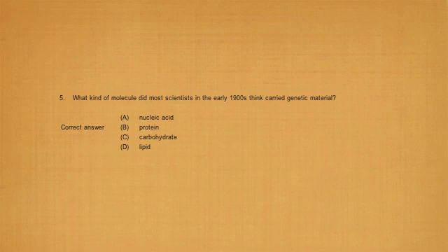Before that, they thought that the genetic material, which is now we know as DNA, before they didn't know it. So the genetic material that scientists thought was proteins. So proteins were the ones that were thought to carry genetic material. So option B is the correct answer.